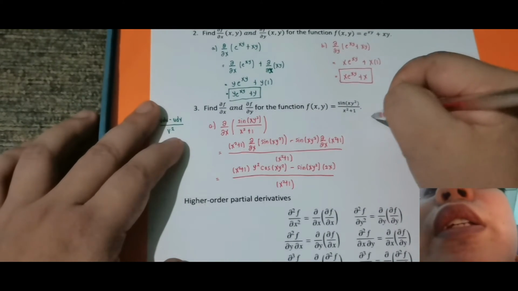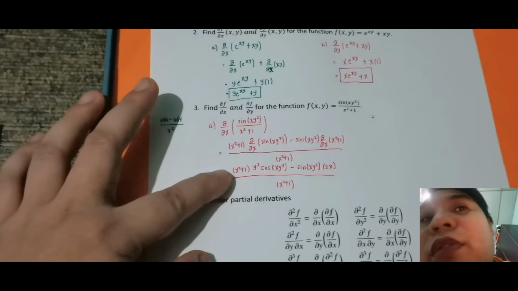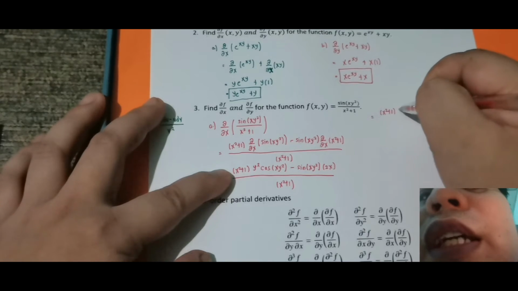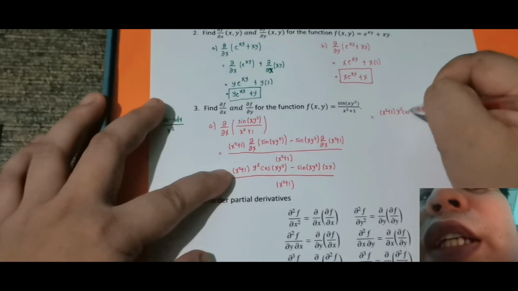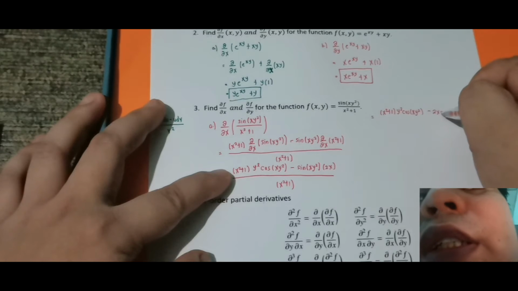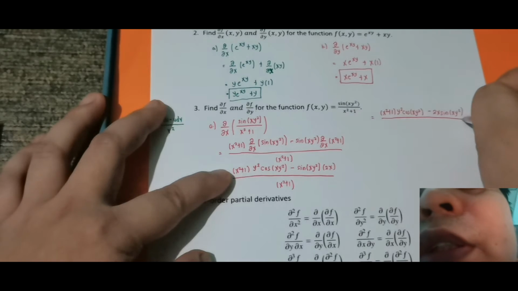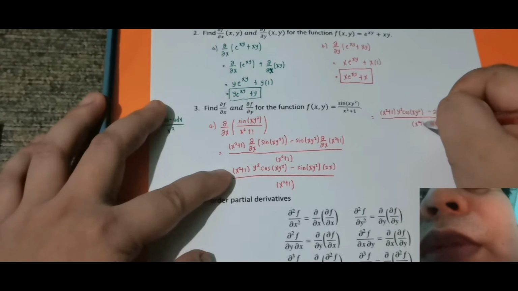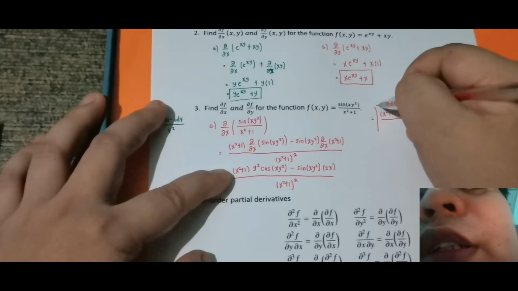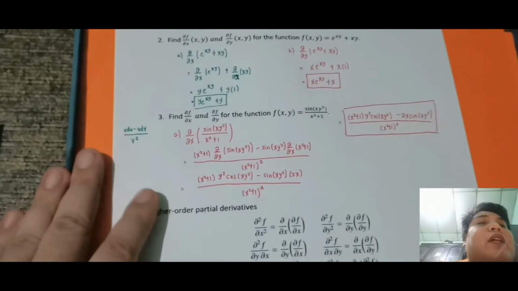Okay, so this is just equal sa, simplify lang natin, no? So pag sinimplify, this is just x squared, although di ako nag-simplify, times y squared cosine ng x y squared minus 2x sine x y squared. Okay, all over x squared plus 1 raised to 2. So sorry, may raised to 2. Okay, so ito yung kanyang partial derivative. So okay na ako sa ganyang sagot, huwag nyo masyado simplify. Kung wala naman talaga maka-cancel, wag na natin i-simplify.